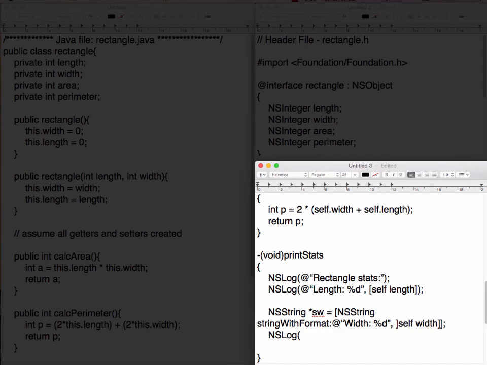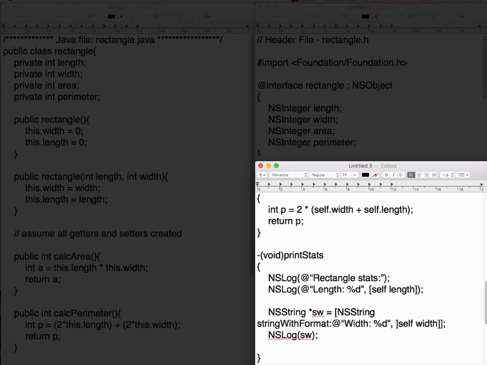And notice the double brackets. And then do an NSLog for sw. A little bit more painful, but it sort of spreads out everything, stretches everything out, and shows you the entire operation of what's happening there as well, using stringWithFormat.